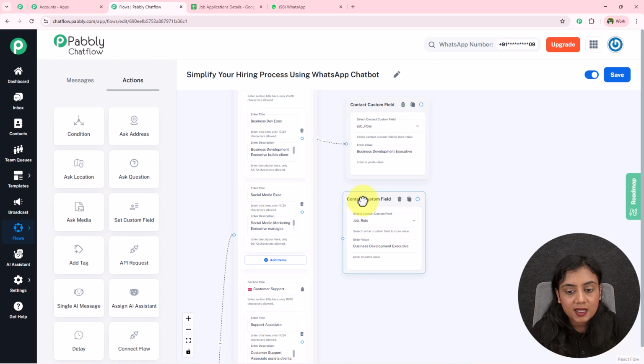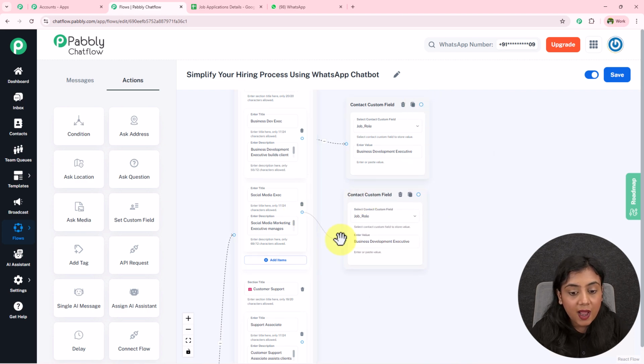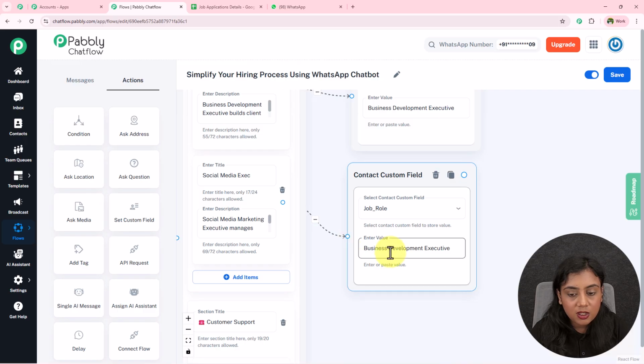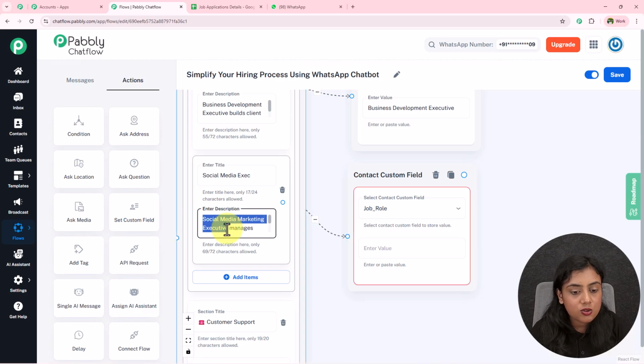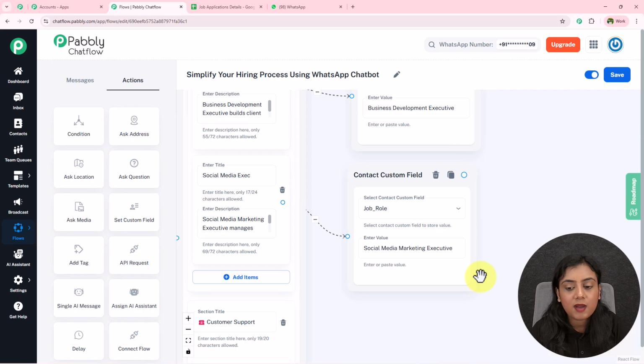Simply copy it and then add and change the value with it. You have to remember to change the value, because if this option is selected, the value that is entered right over here is going to be saved. Okay, so I will change all these things from here and add the values right here.